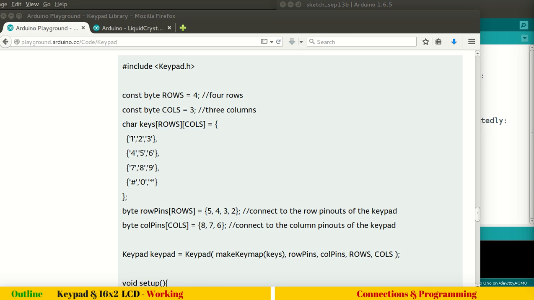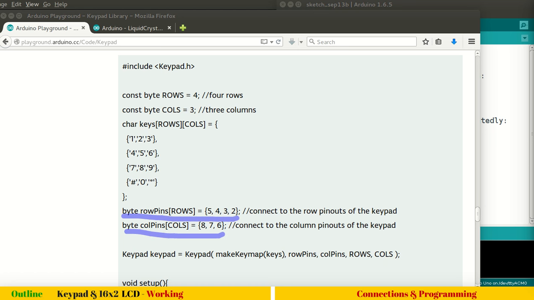Next you have to tell Arduino which pins are for rows and which pins are for columns. We already know that the keypad is connected through an 8 pin header, and the 8 pins contain 4 pins for rows and 4 for columns. In our case, as we already discussed, 0 to 3 are for columns and 4 to 7 are for rows. So we'll replace these values here.